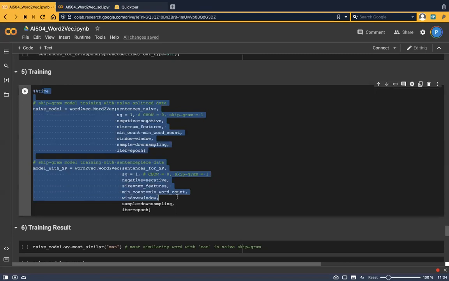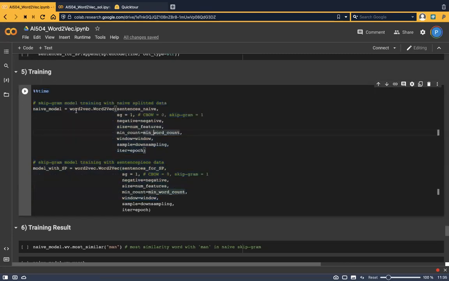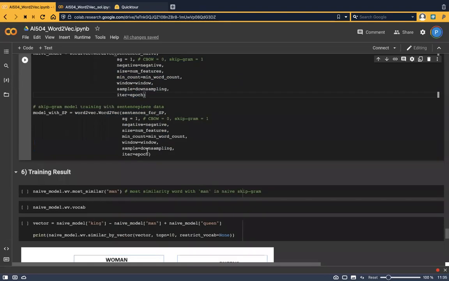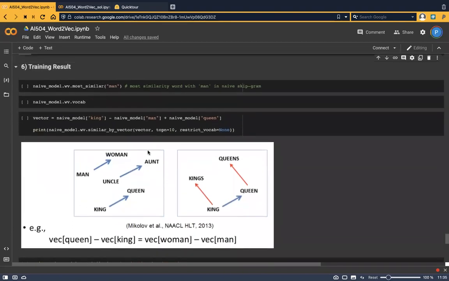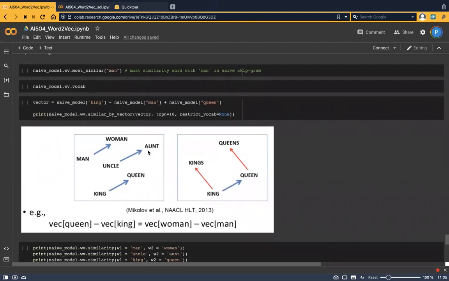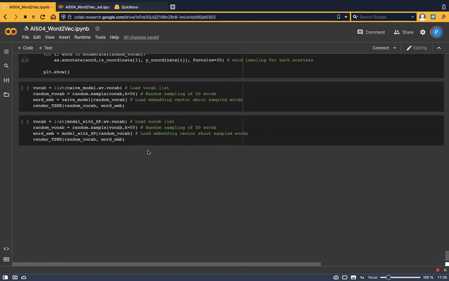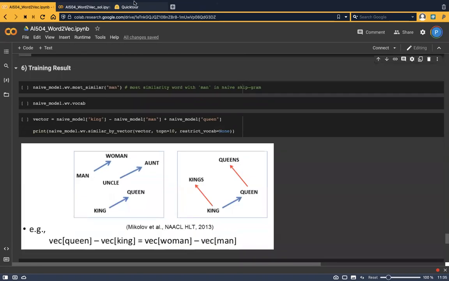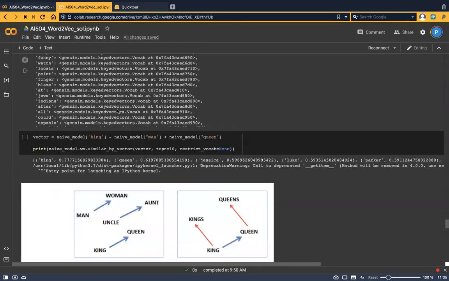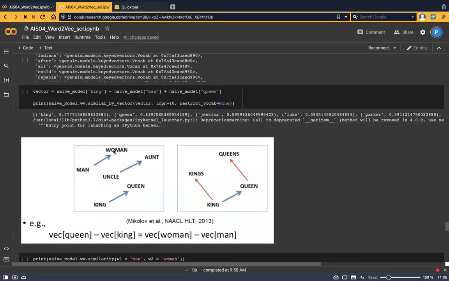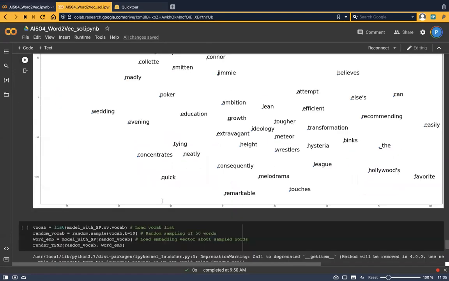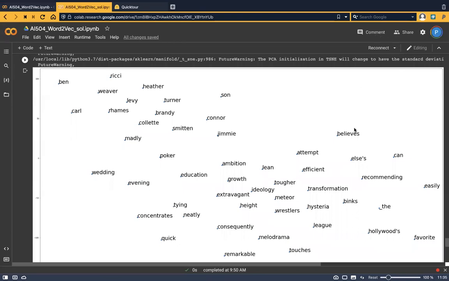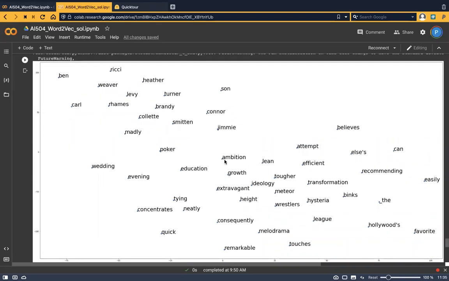And this is just about how to use Gensim. You can train the word2vec with just a simple configuration, and I will show you the visualization result. This was just an example in a paper written by Mikolov. I also visualized the result of the trained word embeddings with the scatterplot below.